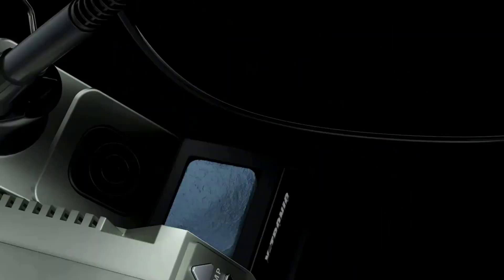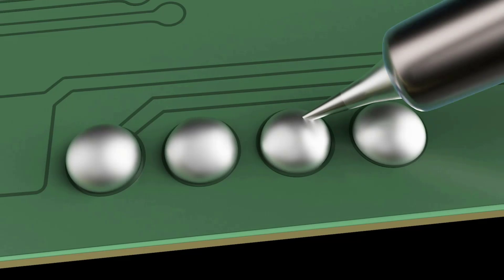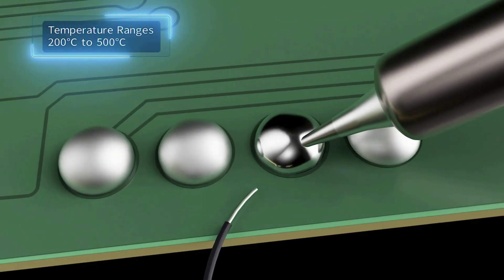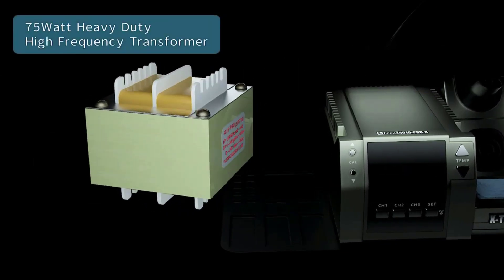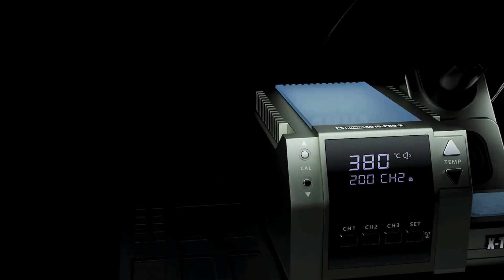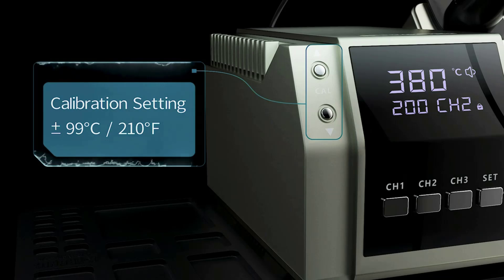It comes with a 75W output soldering station power unit, a 60W soldering iron with ergonomic grip, 5 extra soldering tips, a solder sucker, pinpoint tweezers, a tube of 60/40 solder, a non-slip silicone base mat for the soldering station with tool and parts holders, an antistatic grounding wire for PCB, a soldering iron holder with brass cleaning sponge, a soldering iron extension cord holder, and a wet sponge.